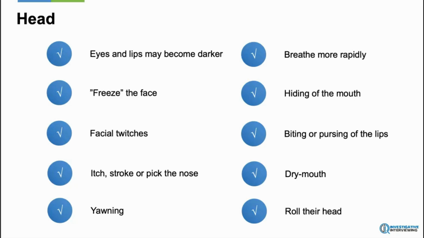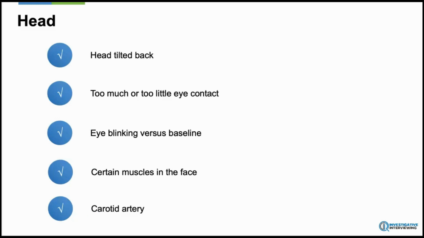The person, the untruthful, that is, may also roll their head more often. This is an effort to stretch tense neck muscles. The movements will typically be quick and jerky. The head may tilt face down, which is a showing of a possible submissive attitude. If the subject's head is tilted back, this can be a sign of arrogance, sort of an attempt to elevate themselves above the topic that you are inquiring about.